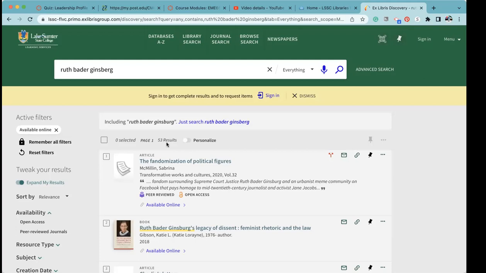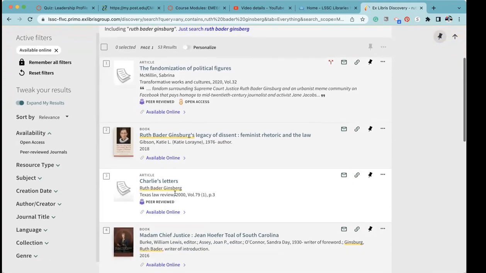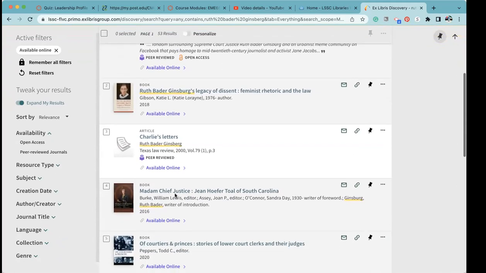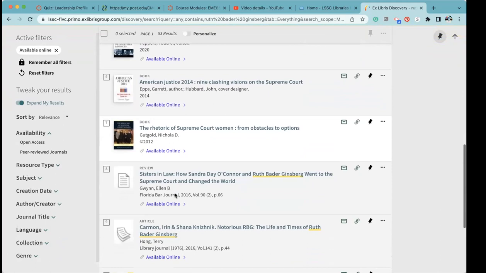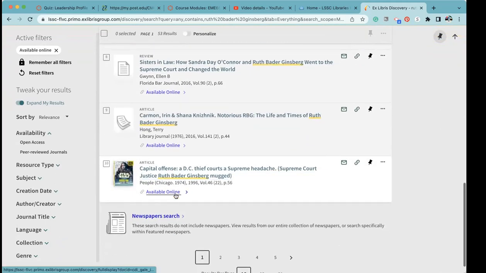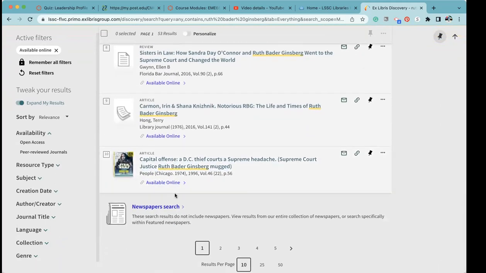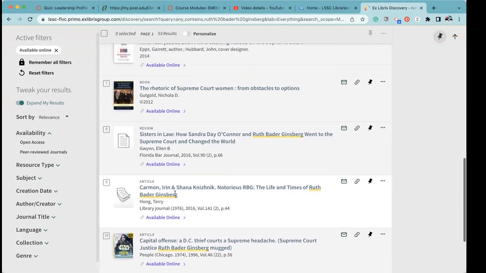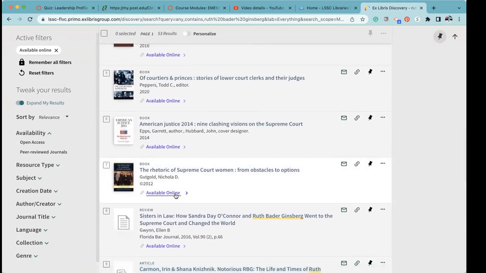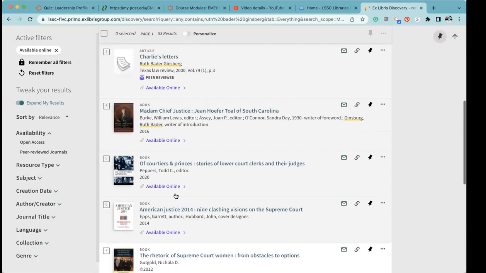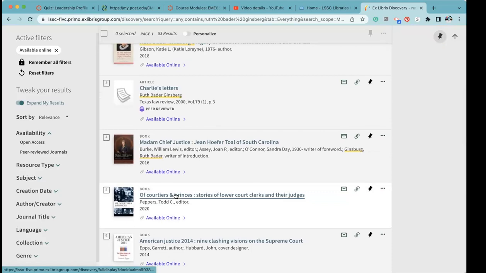Okay. So these are all available online. We know that because we clicked that. And some of them are books, some of them are articles. Obviously, you probably don't have time to read a giant book, but you certainly have time to read articles. But you also don't want to be afraid of using books. One of the coolest things about the books is that ebooks are searchable.